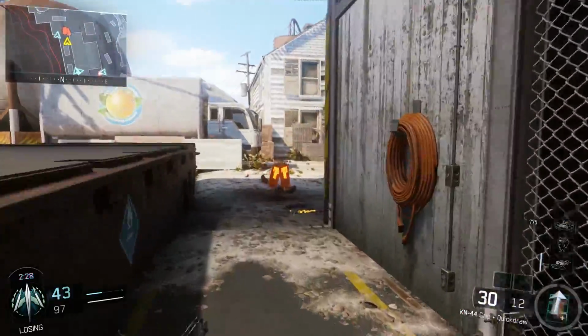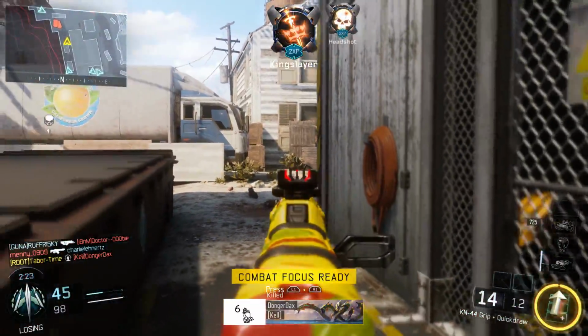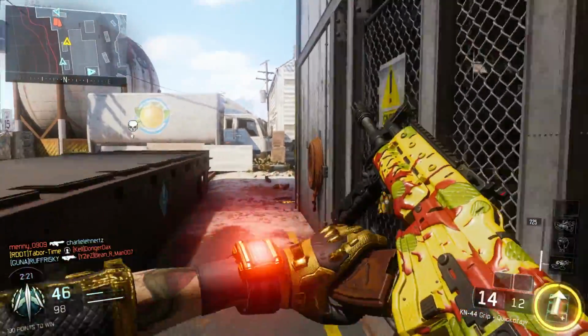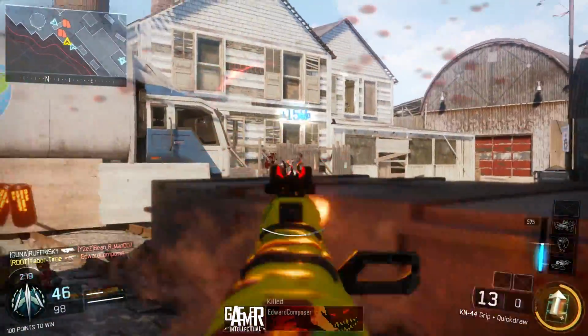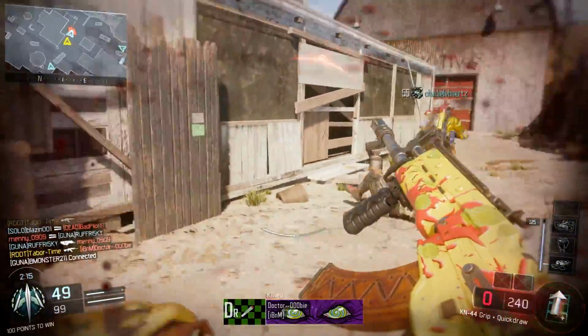Watch here as I activate combat focus in the middle of a gunfight. This is what you need to practice and ultimately achieve. I go from being 725 points away from my hater to 100 points away due to the proper activation of combat focus, all in less than 5 seconds.